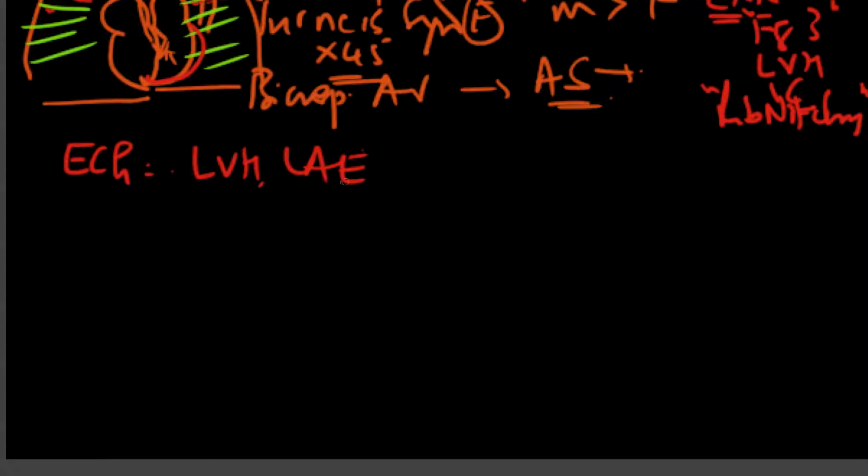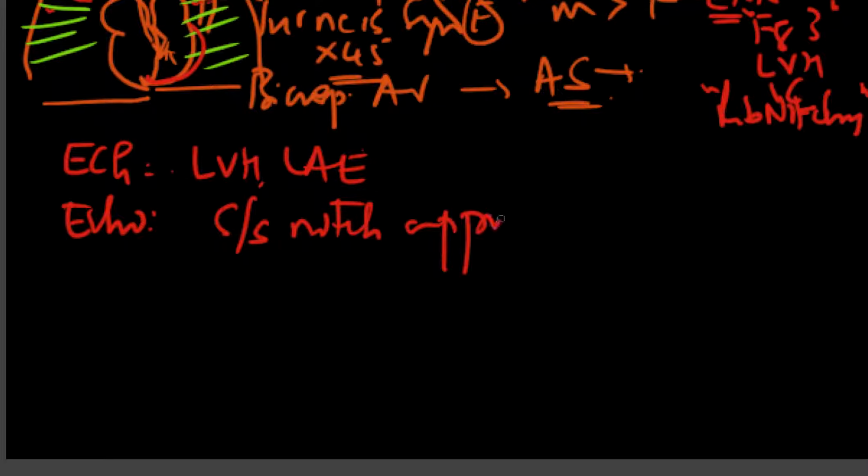So left ventricular hypertrophy, left atrial enlargement in the ECG. Echo is almost diagnostic, especially if you do it from the suprasternal notch approach. And if you do the suprasternal approach, obviously that will show the coarctation right there. And the coarctation, as I said, will be seen as an indentation within the aorta. So the aorta is here, and then indents, and then indents again, and then it dilates again like that. So that's the figure of 3 sign, if you will, because this is radio opaque, and that becomes like a 3. So that will be seen on the echo.